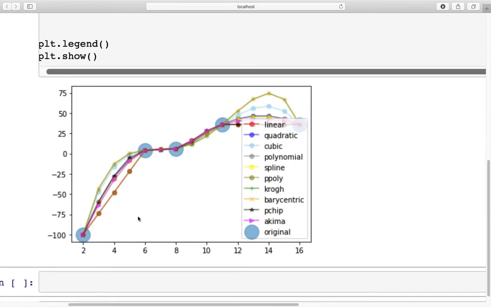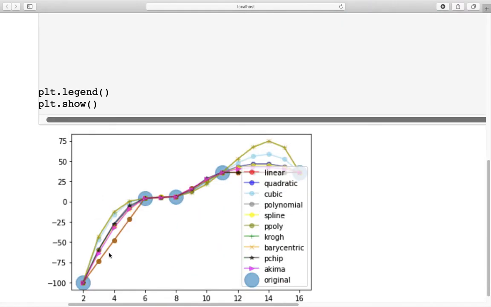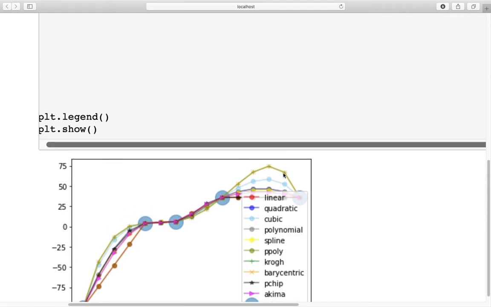Okay, so as you can see, this method is again pretty similar to the cubic, quadratic, polynomial, then the barycentric in this region up to here, and here it deviates a little bit, as you can see, it's going a little on the upper side of the linear method.